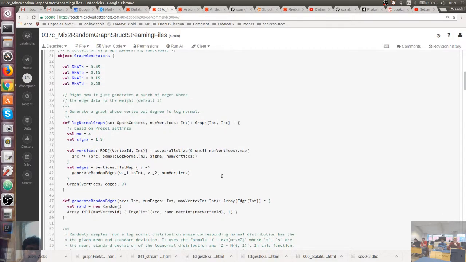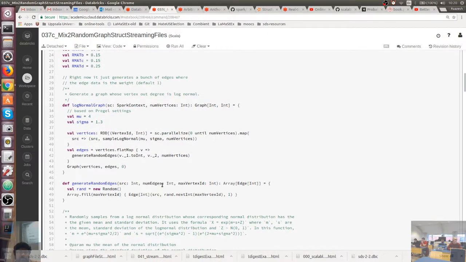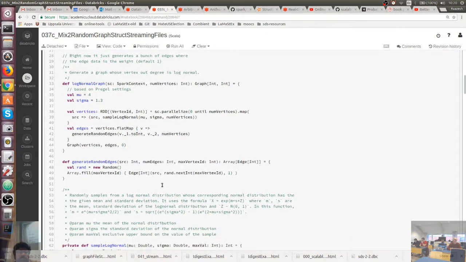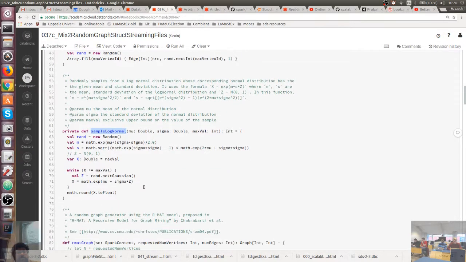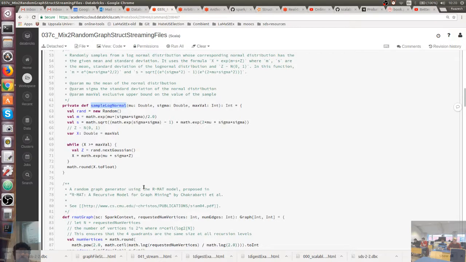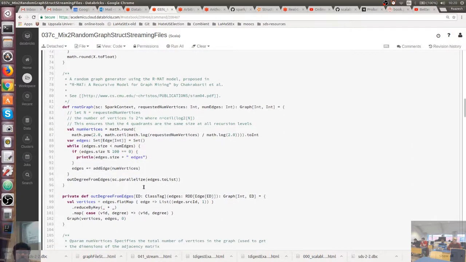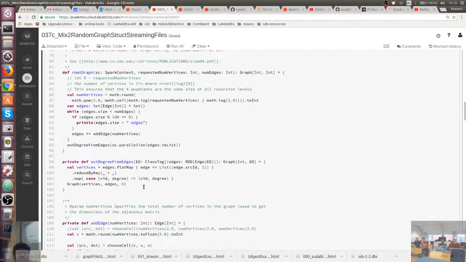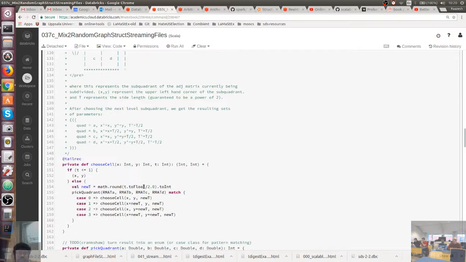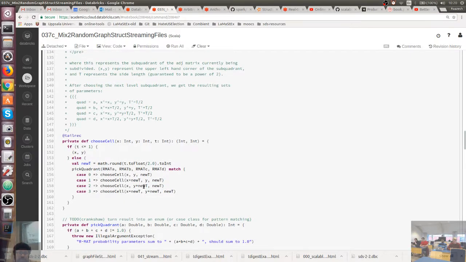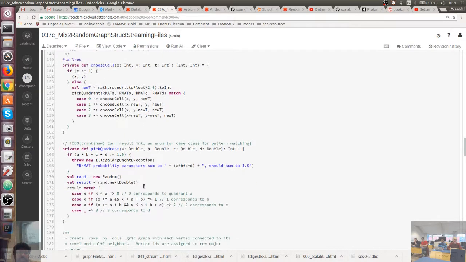This is the full-blown RDD version of it, so you can make very large log normal graphs and stuff like this. And the actual code of how it's implemented is here, including the simulation from the sample log normal and so on. Right. And then there's another random graph, RMAT graph. I don't really know the RMAT graph, but let's skip that one as well.